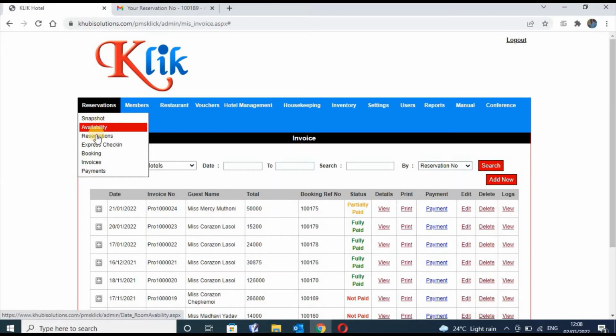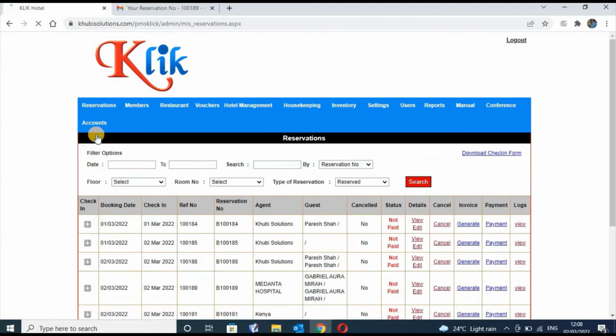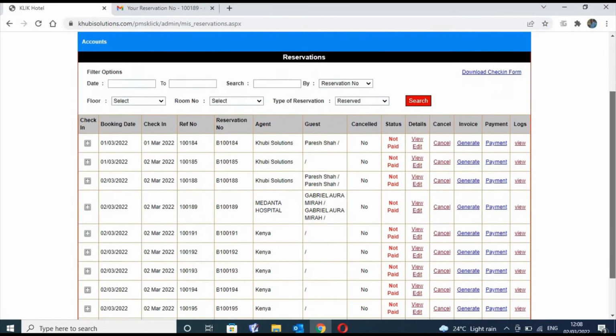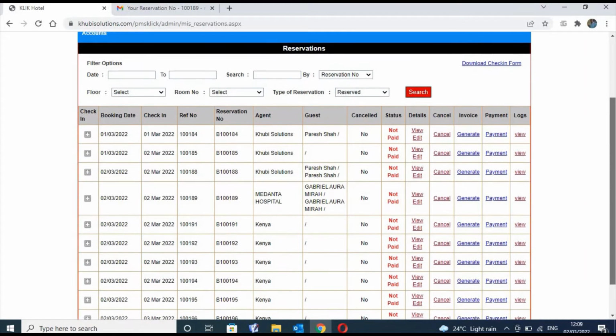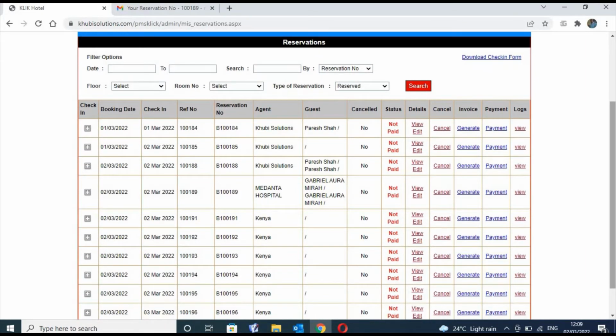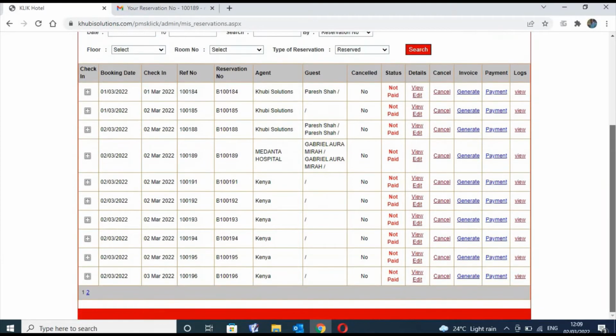So this is now where all the reservations we made come. This one is the one I made, second March. And this one, I think this is the one you've clicked so many times. That is why it's showing not paid. So the more you click it, it generates new reservations. If it's not responding, you have to leave it, it's just hanging, otherwise it will pick all of them.